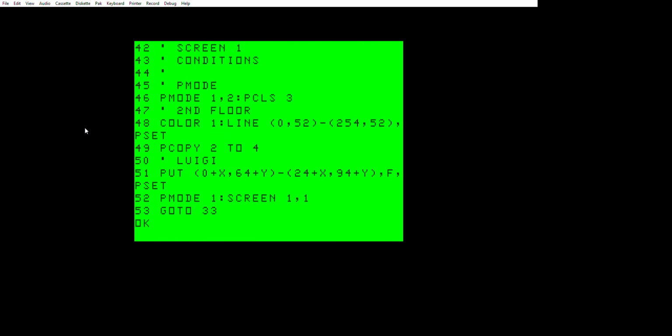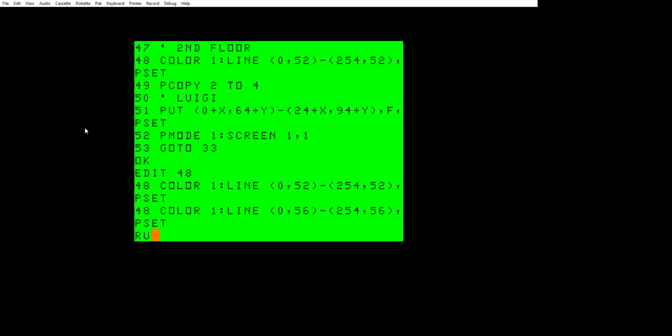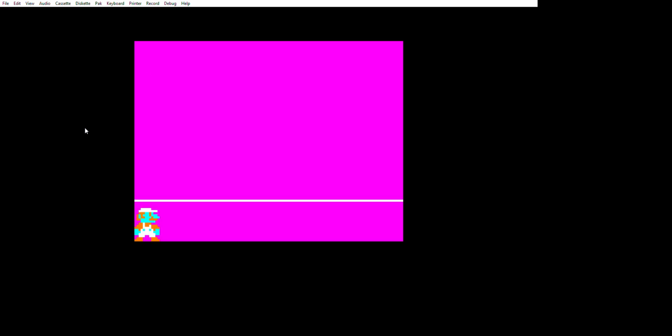I should draw the line on 56. I moved it in the wrong direction. Now, this is what I go through when I write programs behind the scenes. You guys just don't see this part, but it's a lot of work. You know what I mean? So now he gets right on top of that line. Now all we need to do is keep him up there, and he'll get to that next level up there.